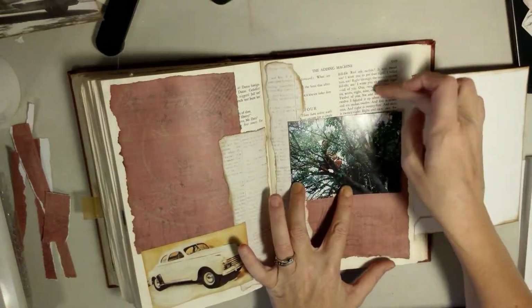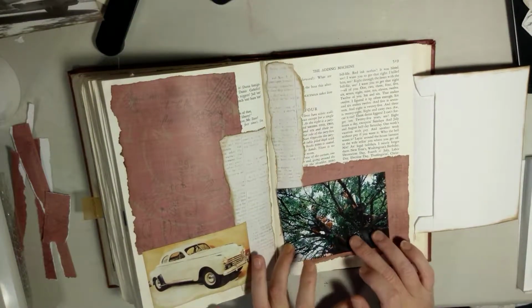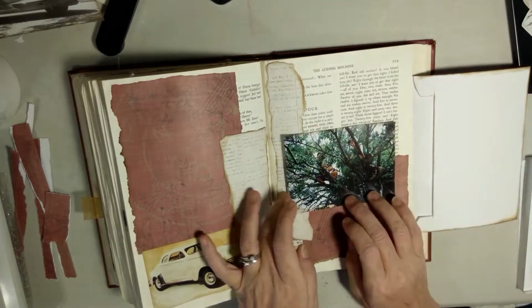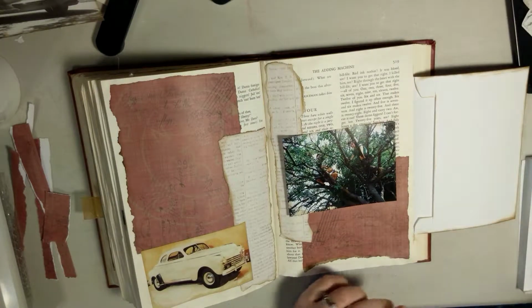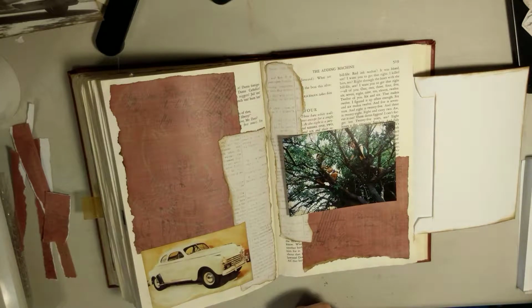Yeah, so this one here, something would need to be back here, another little piece here, unless we do that. But there would still need to be another little piece, but I do kind of like it down here, but I also like it like that, so we would need a little piece up there, but I'm not sure what to put back there. I don't want to do the leather piece because it's still red, so maybe something to offset. Maybe the numbers, like the rustic numbers or letters, or even just the sheet music might be nice.